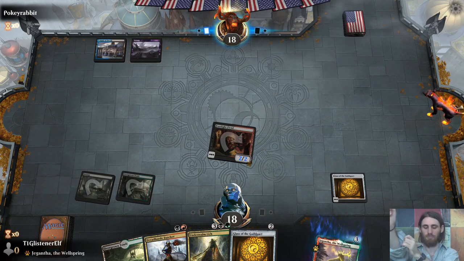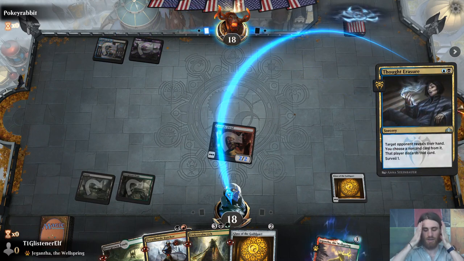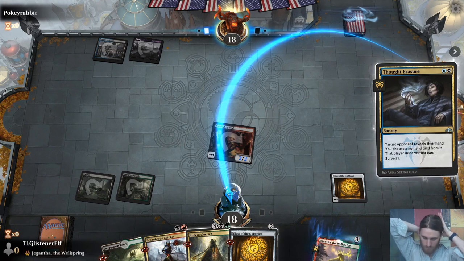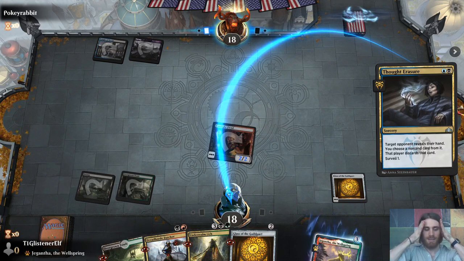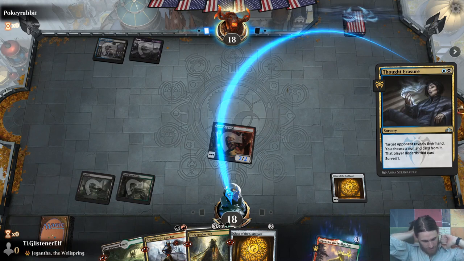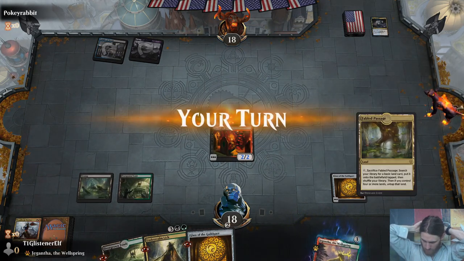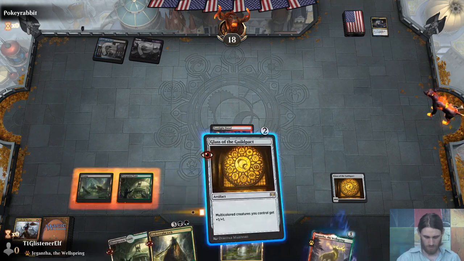It's getting hot in here. T1 Glistenerolf doing something with his hair. There is a right answer here. There's definitely a right answer, opponent. I like to imagine that I'm playing against someone else who's streaming, and they're talking to their chat about what on earth am I seeing now. That's interesting. Okay. Well, I mean, I guess we'll play it.